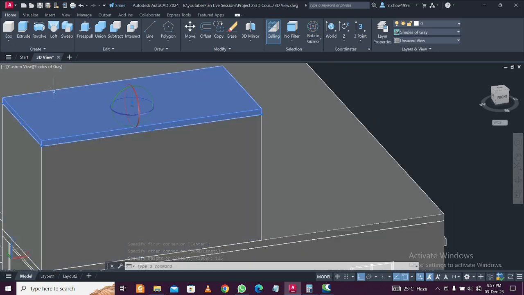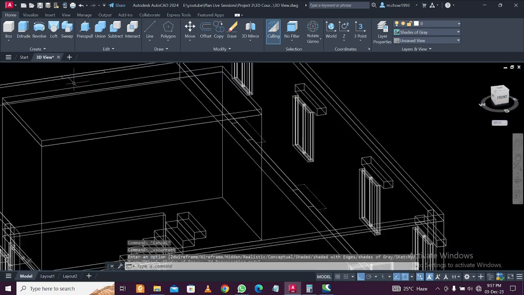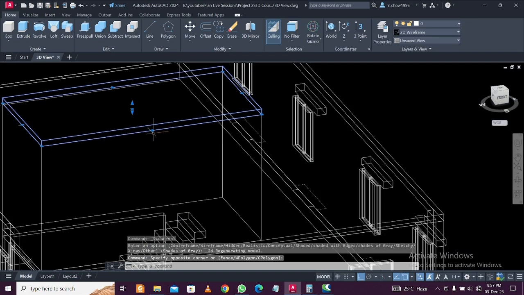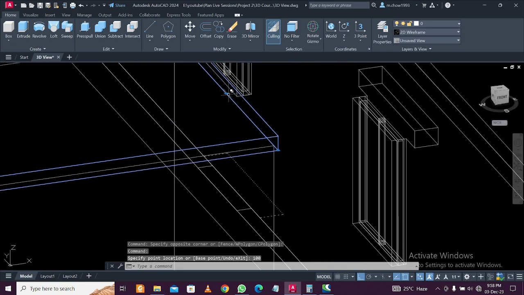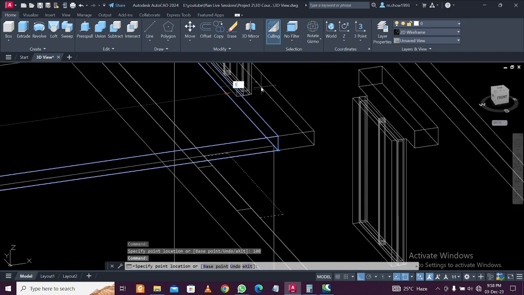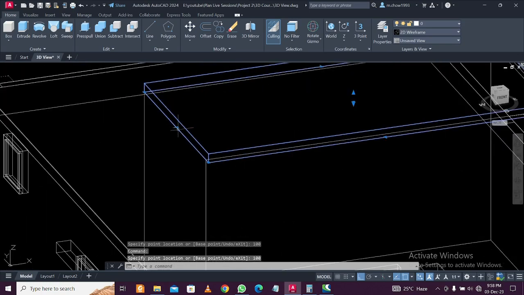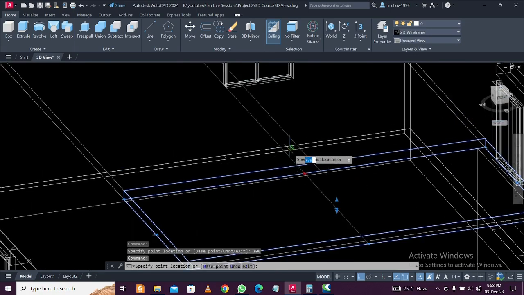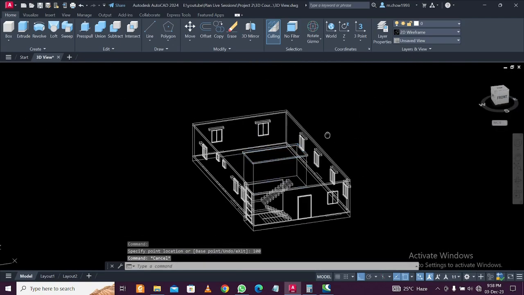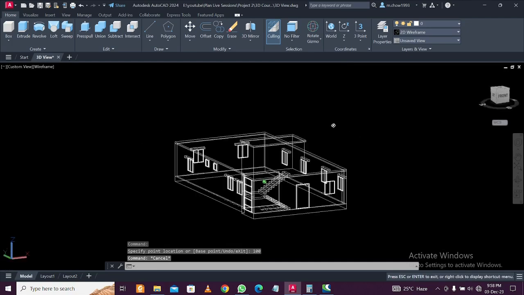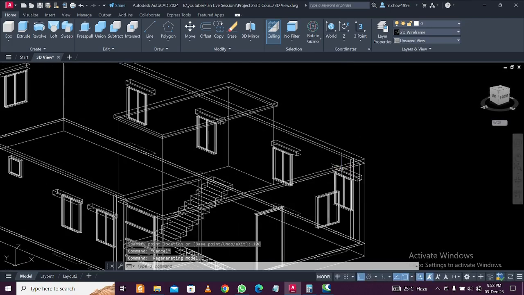This 3D solid. This can be done better in 2D wireframe actually. Select this, and this side will extend. Let's say 100. No, 100 is too much. Let's go 50. Okay, 100 is okay. 100, and this side also extend by 100. This side also extend by 100. This side also extend by 100. Okay, so like this we can do. And now let's finish some other things.